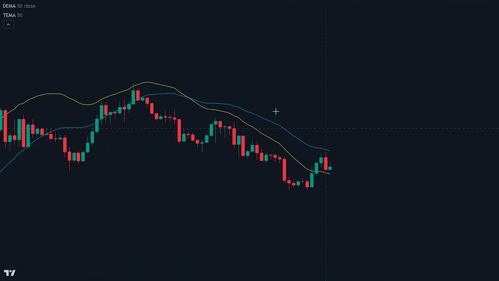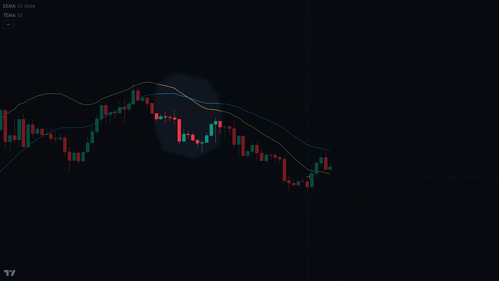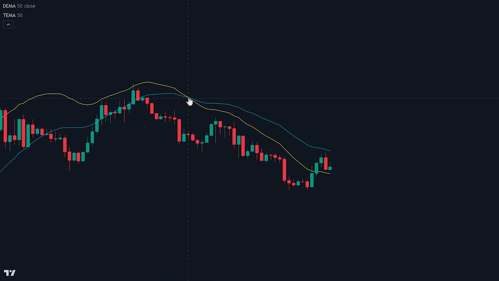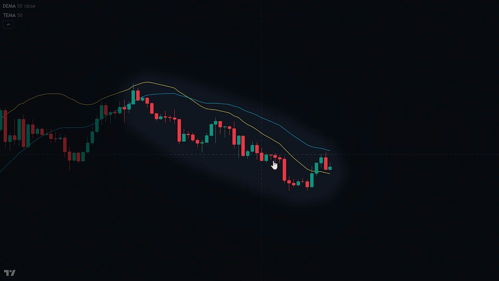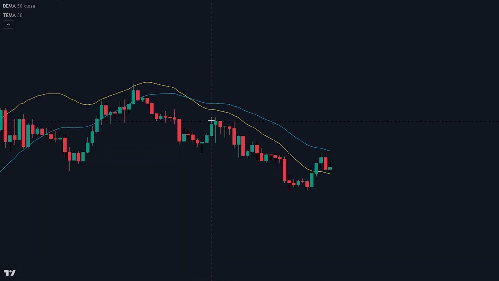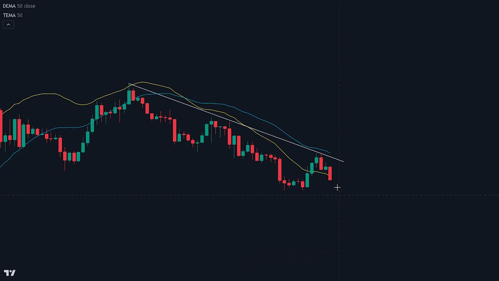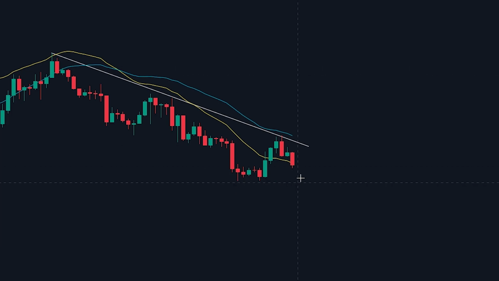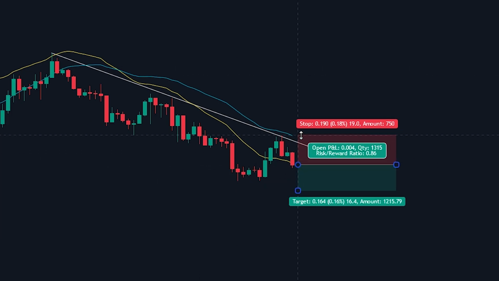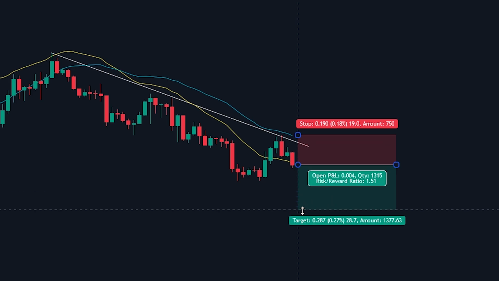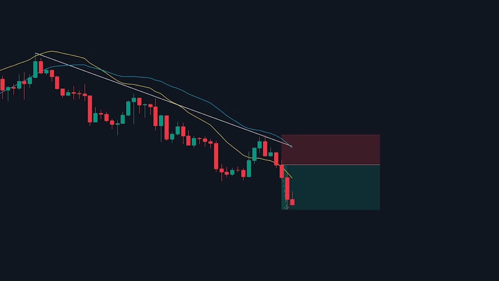To enter into a short position with the strategy, we will first be looking for the DEMA to cross below the TEMA. After the crossover, we will need for the price to start moving in the downwards direction, showing us that a downtrend has begun. Once this has happened, we will want for the price to pull back into the DEMA without breaking through any resistance points. We can see this happening here. Finally, once the price closes back below the DEMA, we will enter into the position. We will be placing the stop loss at the recent swing high. For the take profit, we will target a 1.5 times risk to reward ratio. Now let's see how the trade plays out.